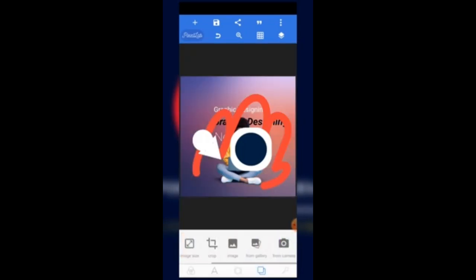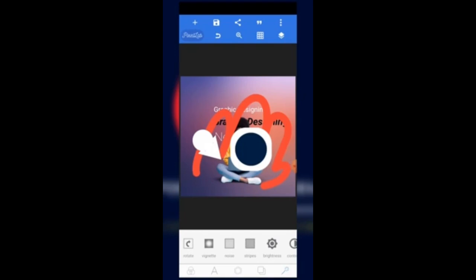Let's continue. We have this from gallery. Let's say you want to use any image from your gallery as your background, you can use from this section. And then we have the camera too at this section, right? Now the next thing we have here, we call it the background effector. At this area we call it the background effector. And the background effector is used to add effects or to do editings on the background.